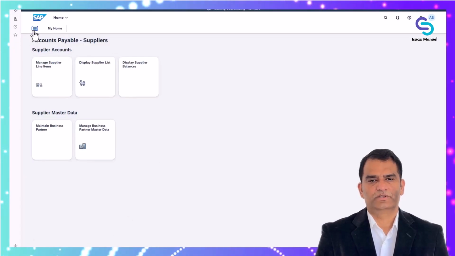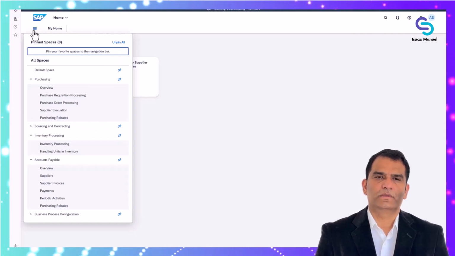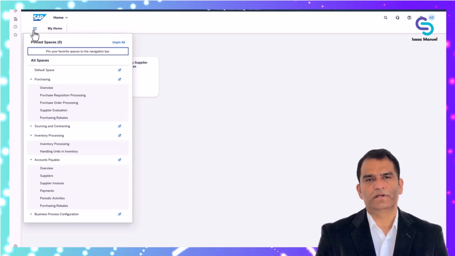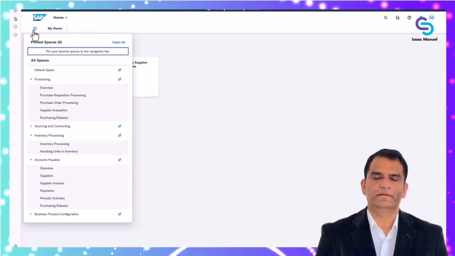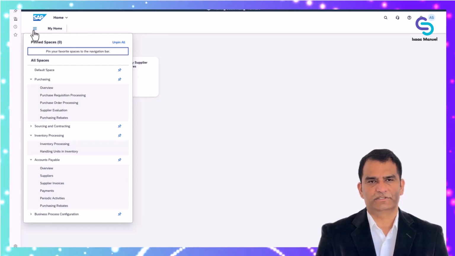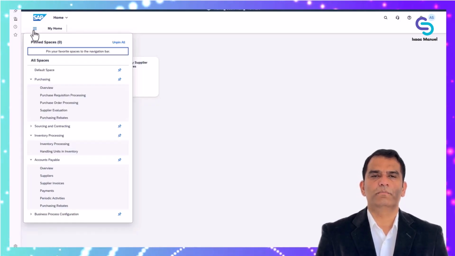Visually, some Launchpad configurations show the spaces as a horizontal menu across the top, as you see here, while others might use a vertical side panel or drop down, but the concept is the same. The UI will clearly list available spaces and allow page selection within them. You'll also commonly have a space like home or my home, which might be a personal space where you can add your own favorite tiles. Switching back to home is just another click on its name.